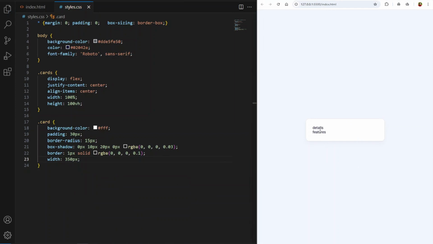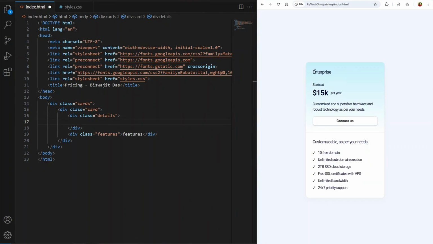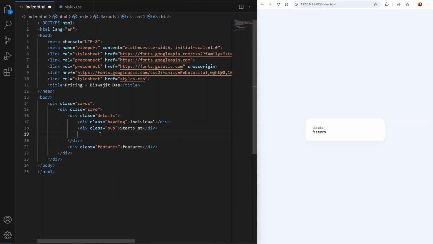Now let's go ahead and make the details elements. Inside the details we'll have a few sections: one heading, a subheading, the pricing, one details text and one button. Let's create it. Okay, so let's create a heading here. For the heading, I'm going to write, let's say, Indie Visual, and then let's create a subheading, starts at, and then the price.